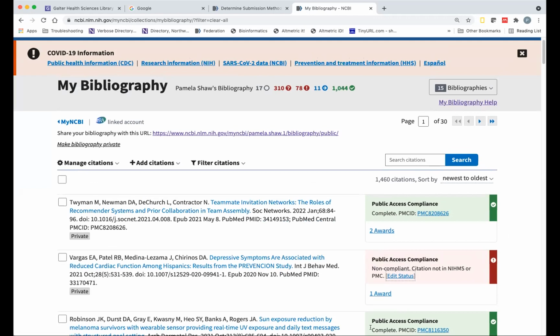So I usually don't try to demonstrate this unless I have more than an hour's worth of time to talk about it, because the NIHMS system is a whole bunch of steps, and it kind of gets a little overwhelming, and you may never have to use the system. So I always tell people you can always contact me. My contact information is on the last slide, and I think you probably have my email address. But anyway, if you need assistance in depositing to the NIHMS, I'm going to stop sharing and go back to my slides, where I have a few screenshots of what NIHMS looks like.